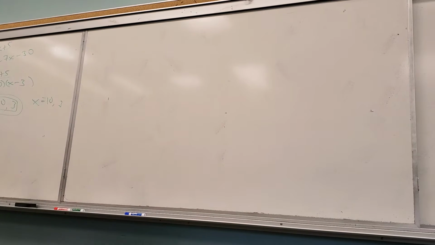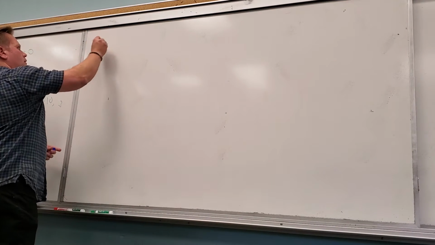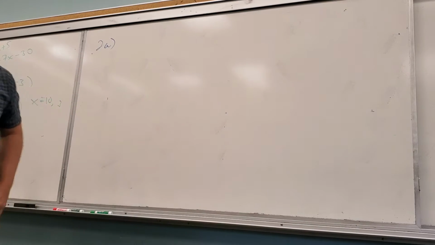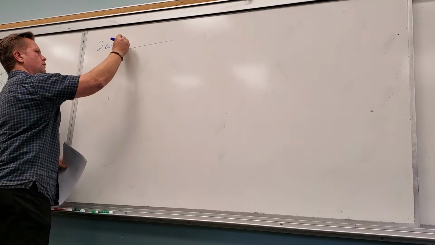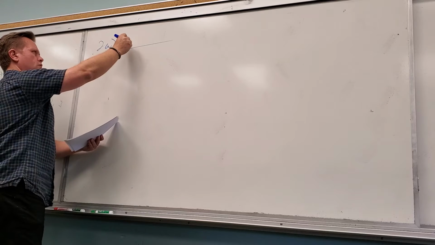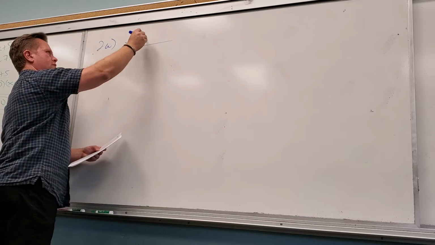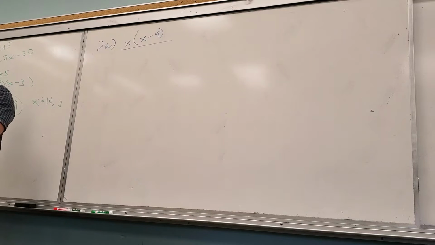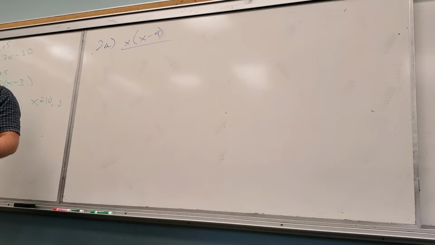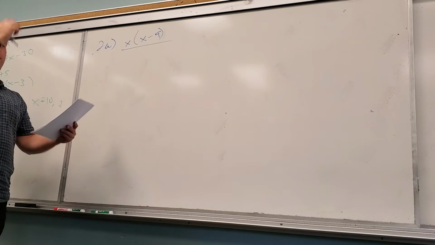Number 2, these are the ones that are just like the problems we just did. So 2a, you factor, factor, factor. The top is what kind of factor? Top's GCF. You always try GCF first, because it's the last thing I normally think of, but it's the first thing you should try. In this case, it's all you can do.